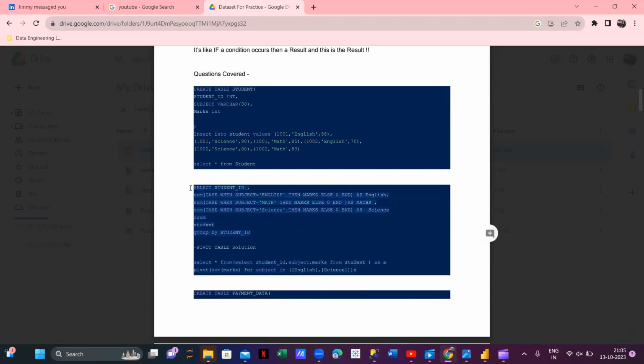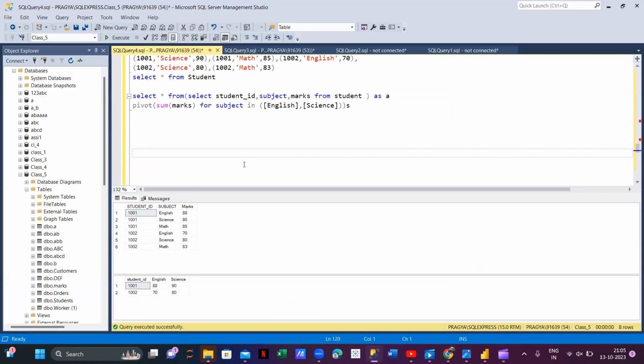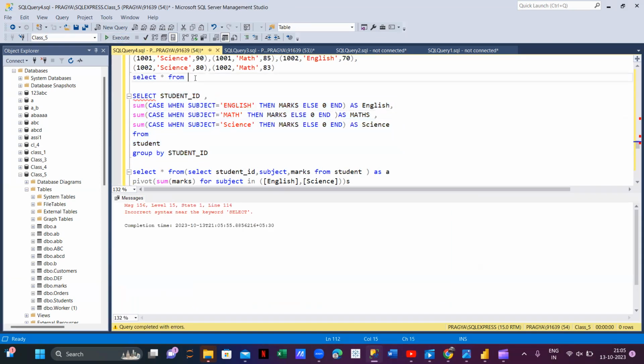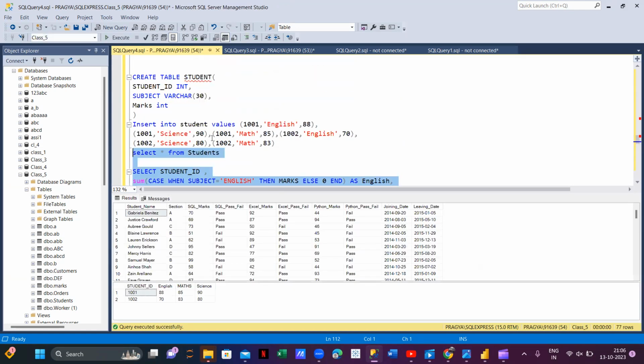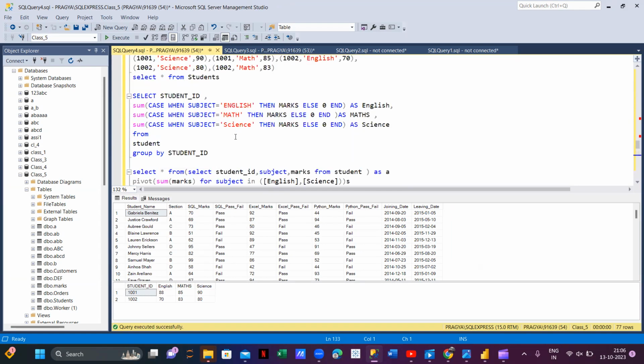Or let's do it a little more tricky. Let's wait. I think I have copied something from here.